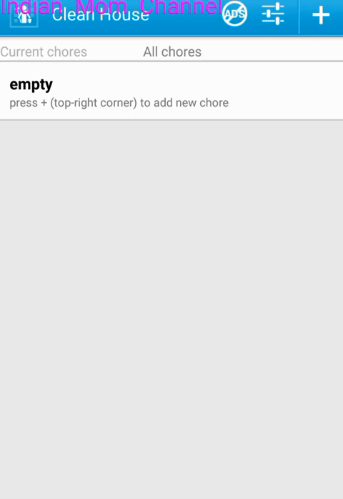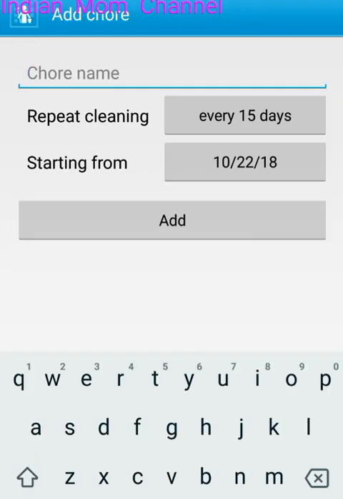For example, let us take water purifier cleaning. How many of us clean the water purifier daily? No, right? So it's very easy to track that kind of task, like fridge cleaning, water purifier cleaning, or cleaning your kids' school bag, or your shoe racks, or your fans. These kinds of tasks can be tracked here so that you do not miss the routine. So just click on the plus icon in the top right corner and add the chore.